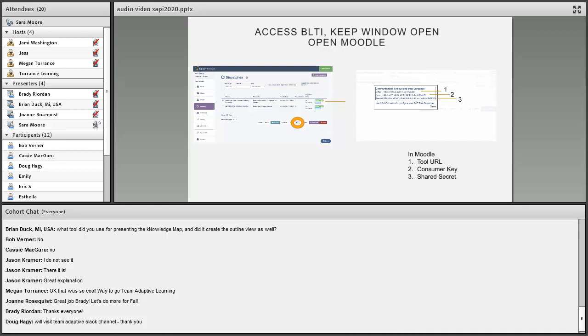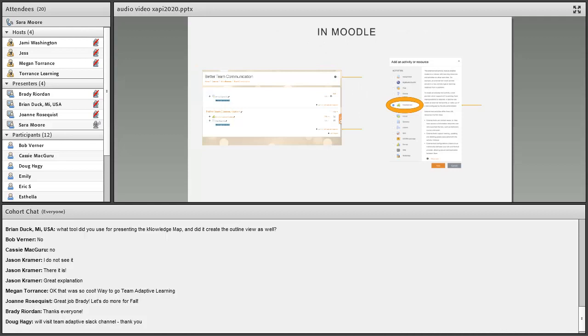And then that popped up this super valuable little box that has all this information that you need to input into Moodle. You'll see I bring this up a little bit later on, but these are directly imported into Moodle. So here's our Moodle course, and within a topic we created a new activity. First, you want to turn on your editing, which is very important if you're not familiar with Moodle, and then create a new activity.